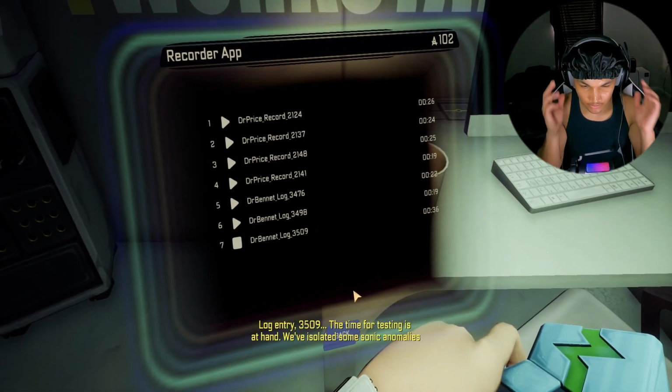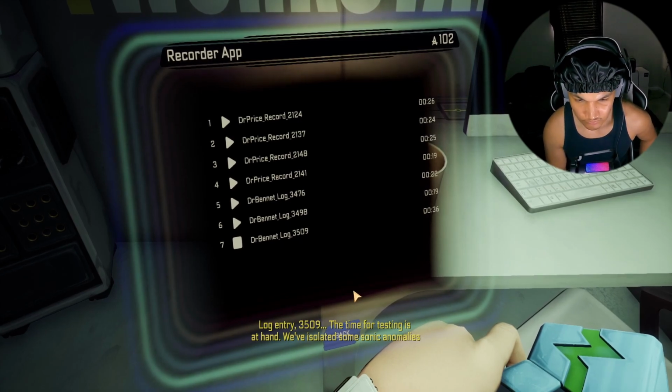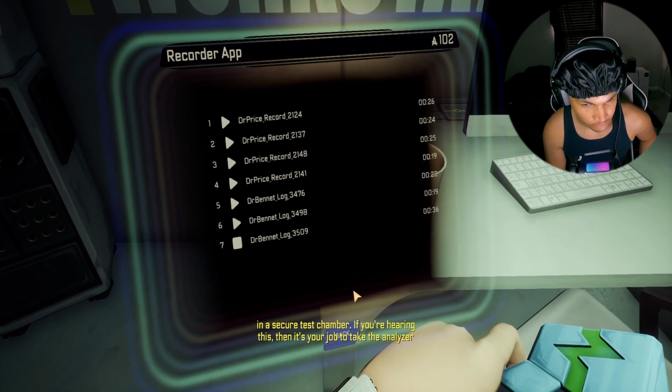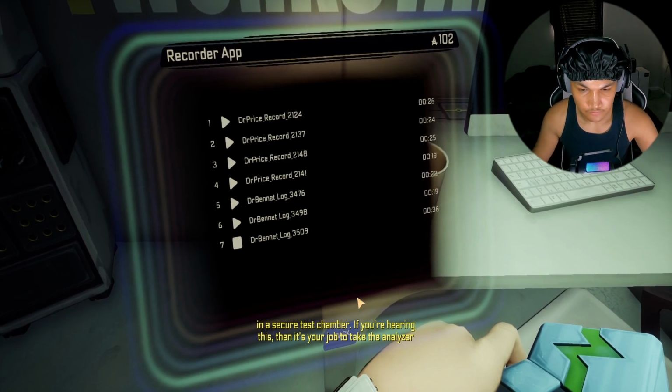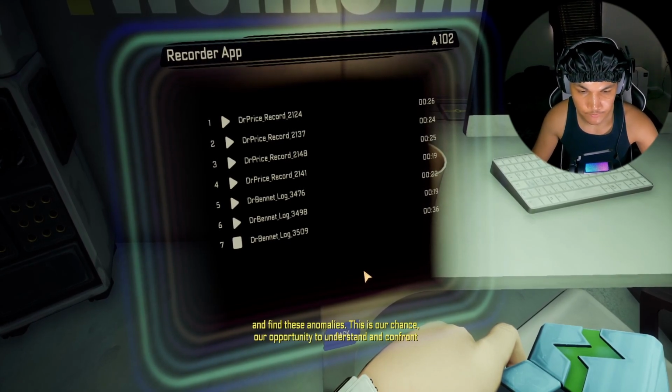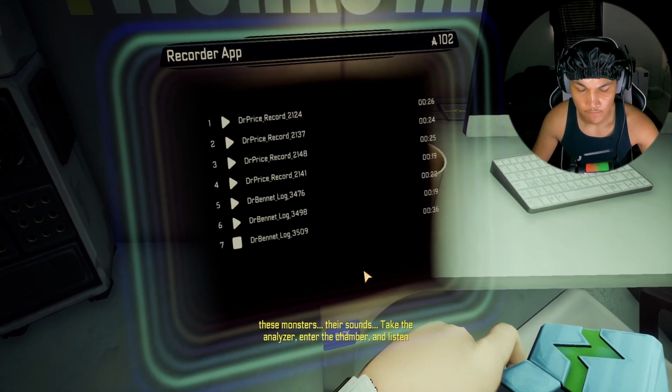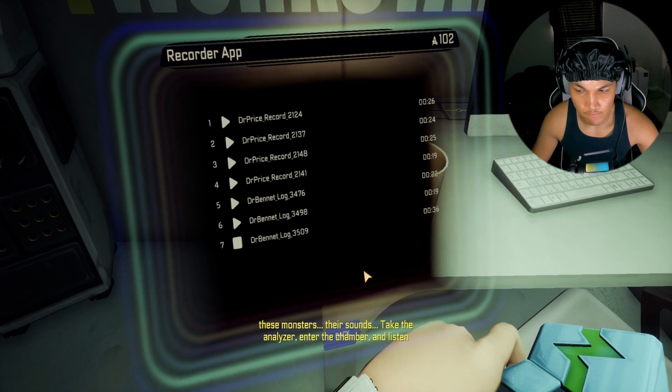Log entry 3509. I'm barely here. The time for testing is at hand. We've isolated some sonic anomalies in a secure test chamber. If you're hearing this, then it's your job to take the analyzer and find these anomalies. This is our chance. Our opportunity to understand and confront these monsters. Their sounds. Take the analyzer, enter the chamber, and listen carefully. Log your findings and stay alert.